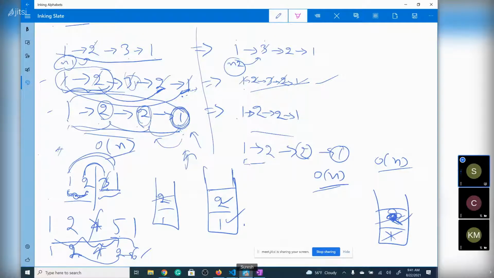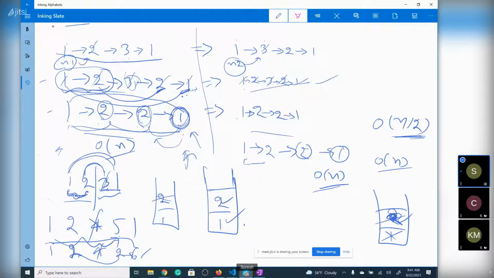Did you get the solution? Yes. So basically we are just storing half of the elements. So the space complexity is reduced by n by 2, correct? At most, half of the elements. If you take these 5 elements, 5 by 2 is like 2, because we don't take the decimal value. So 2 elements. So we are reduced by n by 2, and also we are navigating only once.